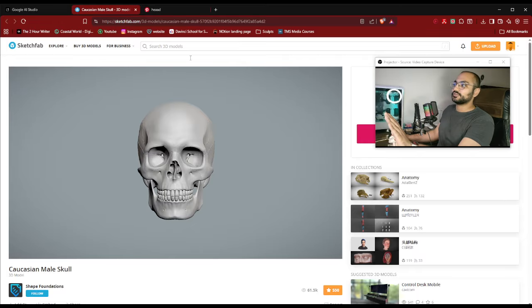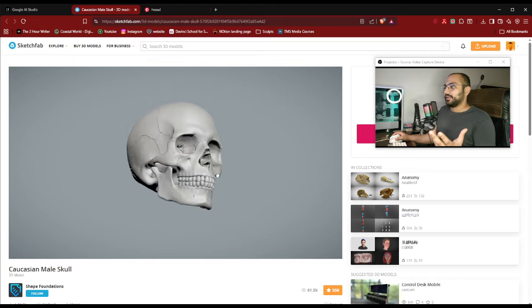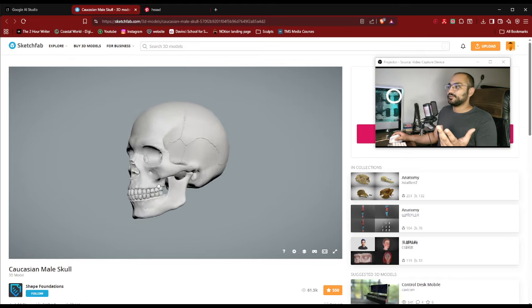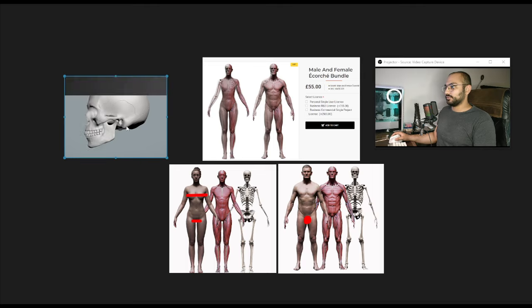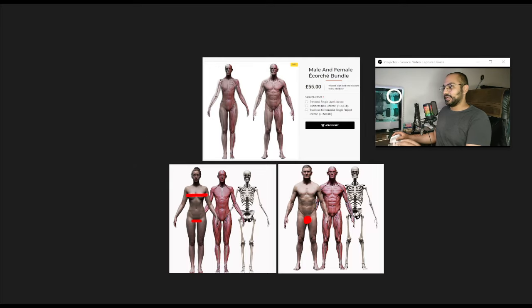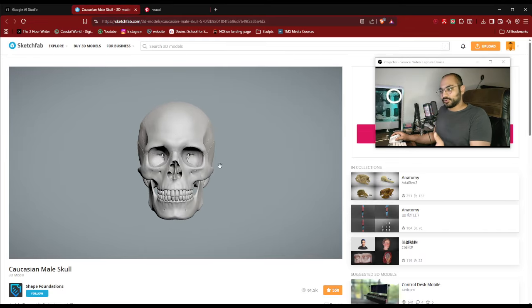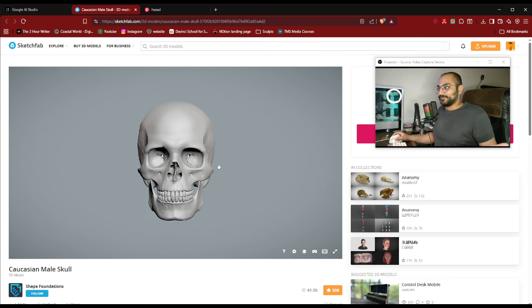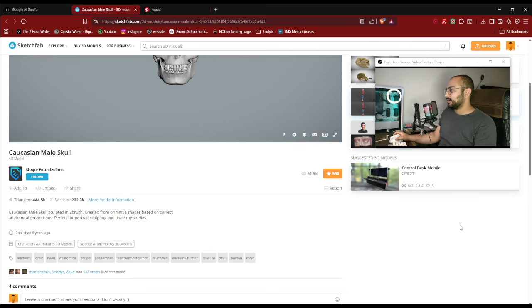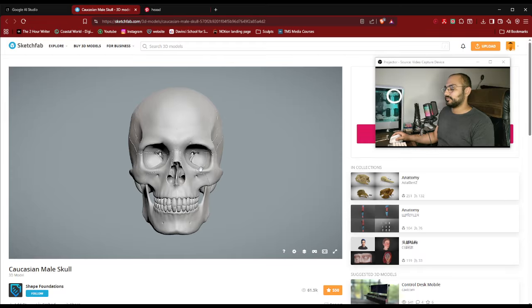So you can literally go to Sketchfab and find a good skull, a good face, whatever you want, and you can rotate it. If you have Lightshot, you can take a screenshot of this, go to PureRef and paste it there. You can get as many references as you want from Sketchfab. So you don't have to buy the model, you can just view it here. And I don't know if I'm being an asshole, bro, but that's how the website is. So this is a good use. What else do we have? Bro, whatever. But you can find good models here.